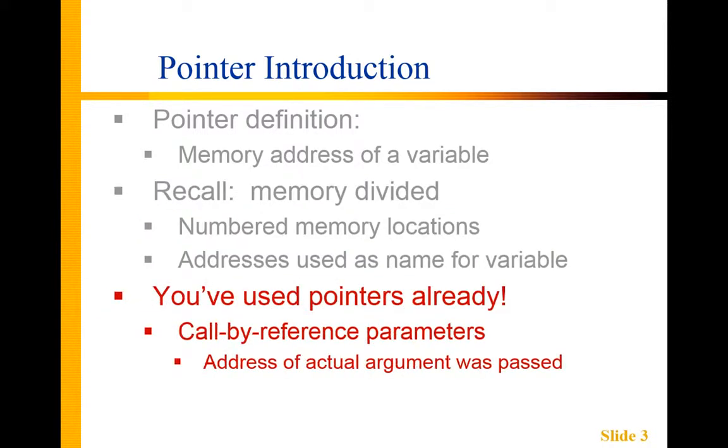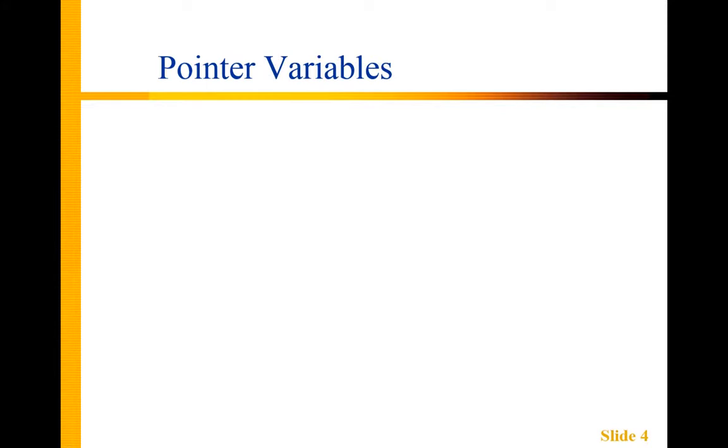So generally everyone's used pointers already. Call by reference. Remember call by reference? We will cover a bit of that. Call by reference is basically you're referring to the actual memory location of where that variable is, or where that data is stored in that variable. So you can manipulate or change the value of that memory location. Any questions?